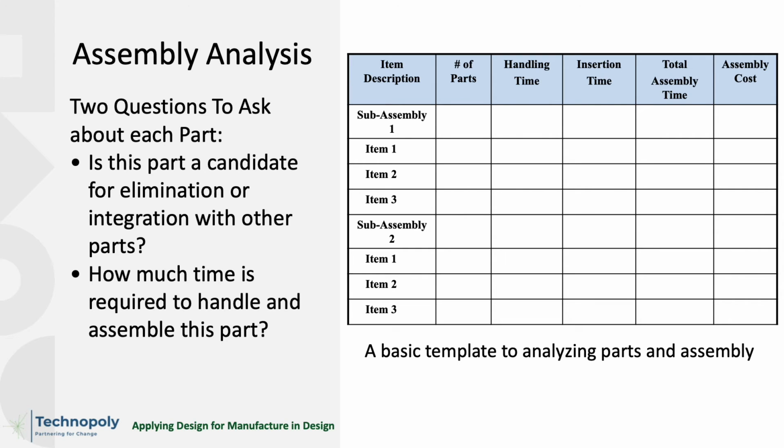A basic template for analyzing the design of your product is to be able to choose a product, disassemble it, look at the parts, and understand how many parts there are by doing an inventory of parts of each item, how much time is needed in terms of handling or maybe insertion or assembly, and what is the corresponding cost. By doing this itemized breakdown of parts, time, and cost, we get to do this not only for our own product, but also with the baseline product.